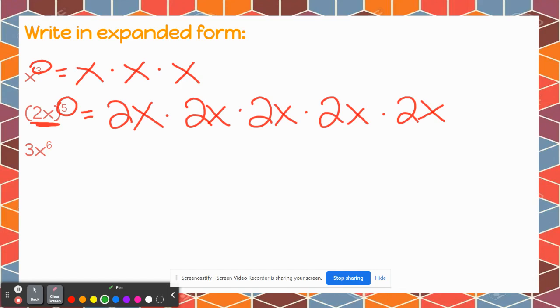This question is different than the one above because if you notice, it's not in parentheses. So what part is being raised to the power of 6? Well, actually, it's just the x that is being raised to the power of 6. Nothing is being raised to the power of 3 because how many times do we have 3 being multiplied? Well, we only have one 3, which means the power, if there's no power showing, it's the power of 1.